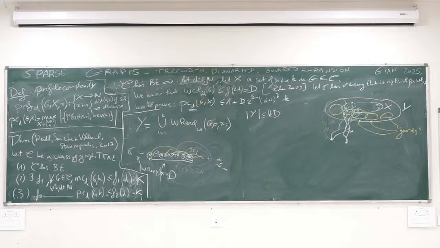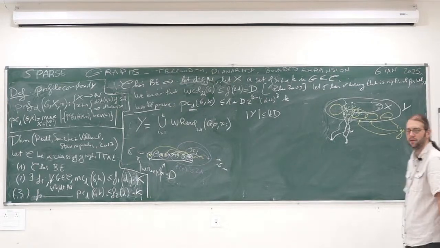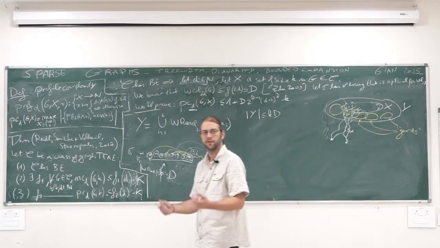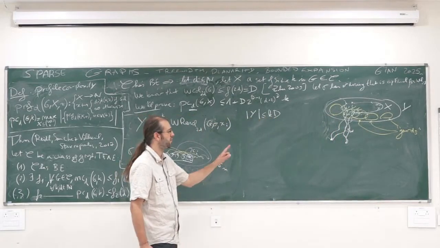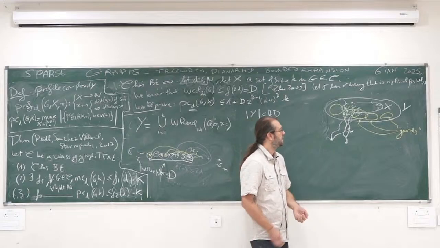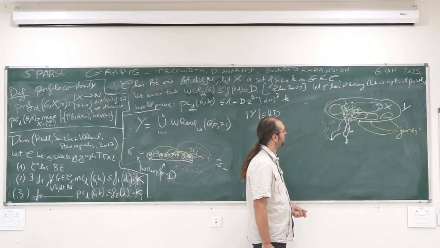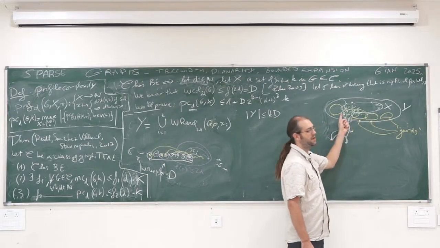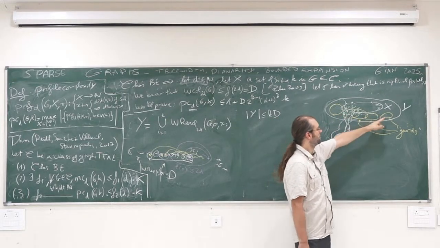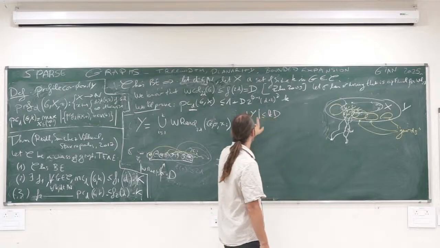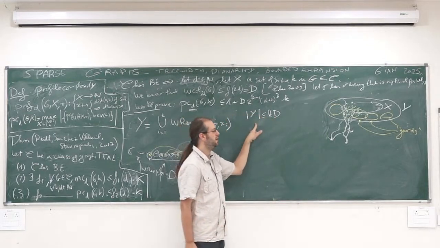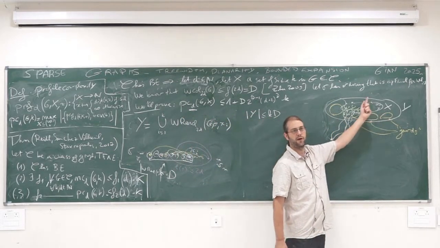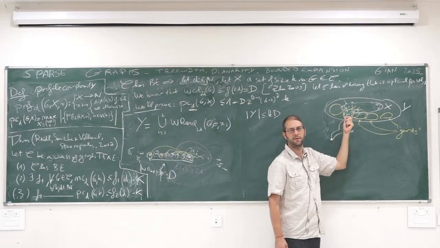Yes, but that might be very big, right? Because I don't know anything about that. X could have unbounded utility. So I'm going to use the weak color number. I'm going to anyway bound the number of these yellow things. I know the size of each yellow thing is small because it's not bigger than y anyway. But there could be, you know, like 2 to the power y of these yellow things. So yellow things are the y's.